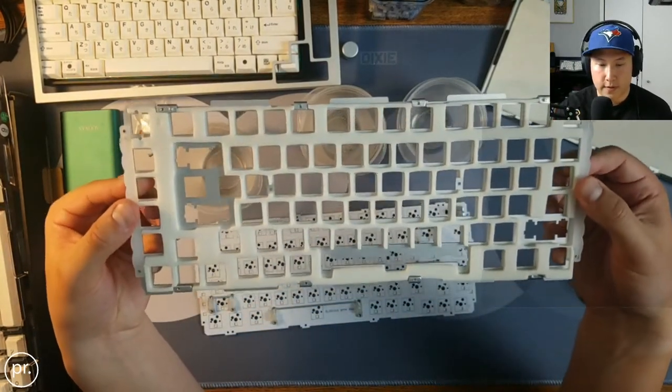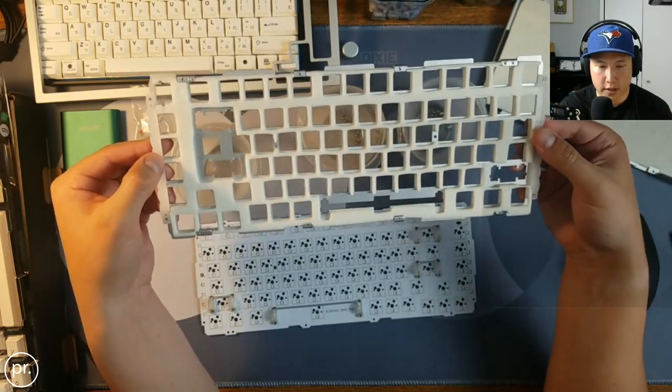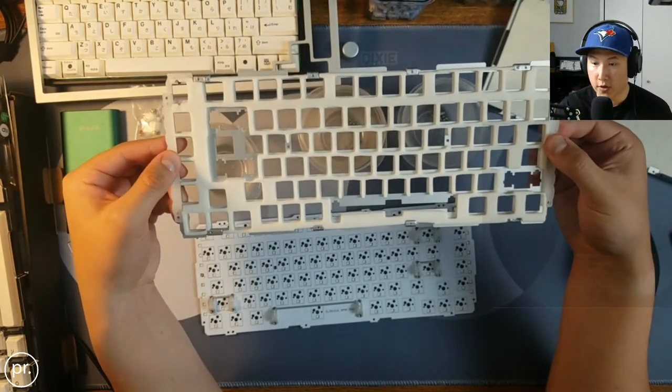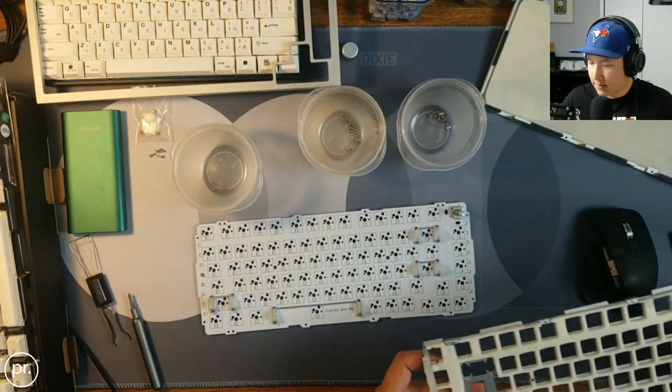Yeah, so here we are. Here's the foam. I think I'm going to keep the foam in. I've heard some people take it out, some keep it in, but I'm going to keep the foam in for this build. But I am going to switch it over to the polycarbonate plate right away, because I'm very curious about the polycarb plate. And we'll go from there. But first, let's take a look at the stabilizers.